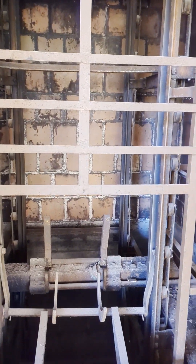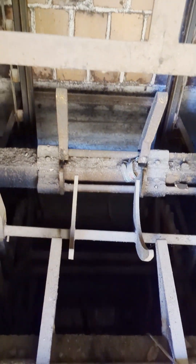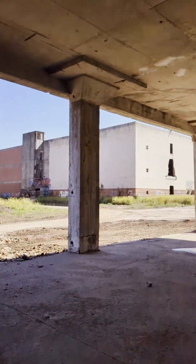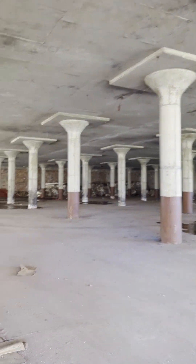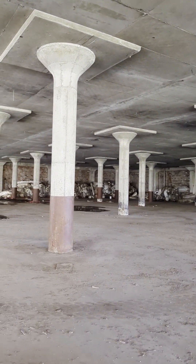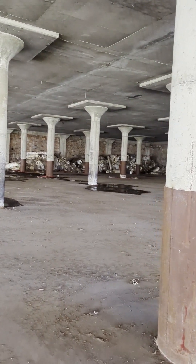I can only guess it's an old elevator. Oh man, there's a basement down there — I don't know about that floor. That's crazy. This place is huge. There's all that stuff over there — insulation. I can only guess what kind of insulation that is. It's sure not safe by modern standards.